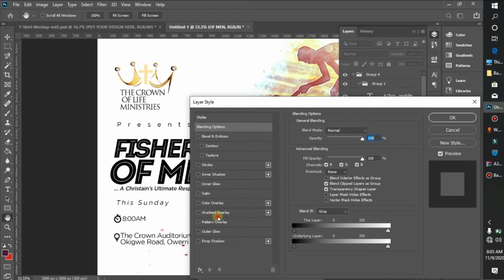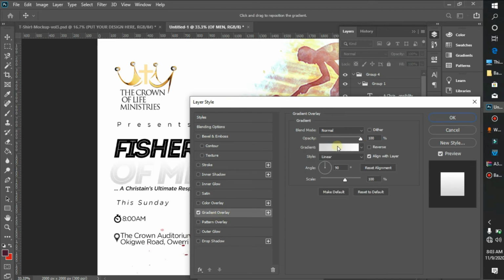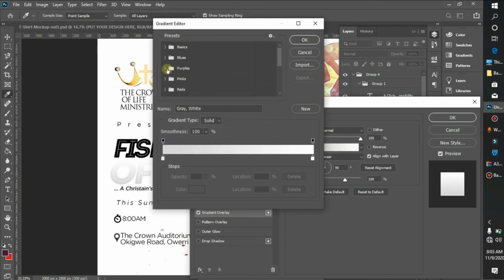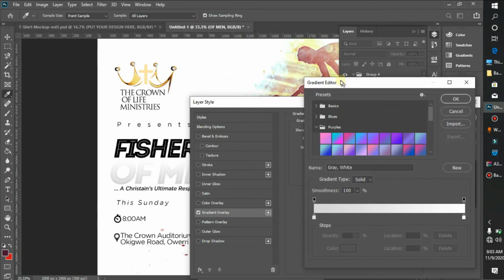Okay, gradient overlay. That's not what I wanted to achieve. Let's check for purples. No, that's not the shade of purple I want.